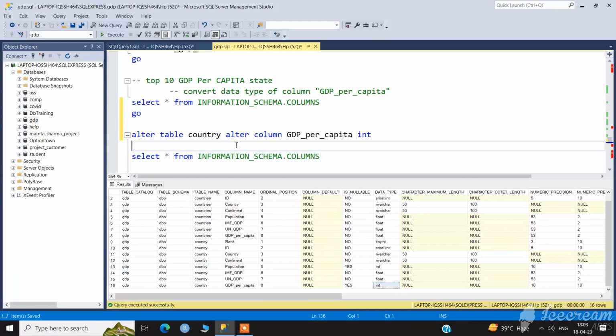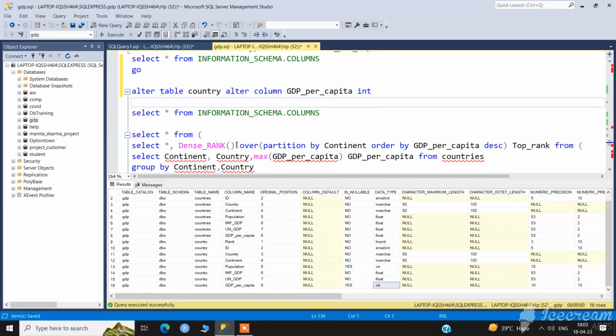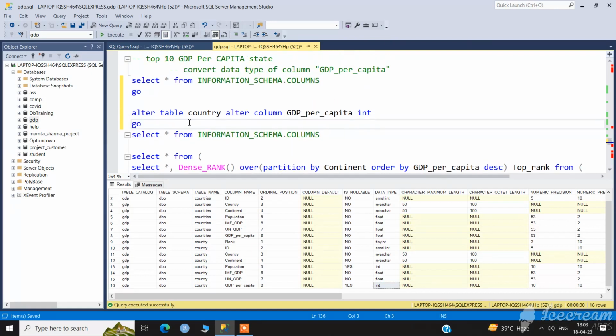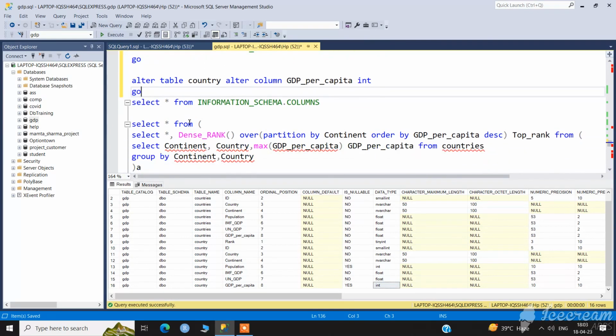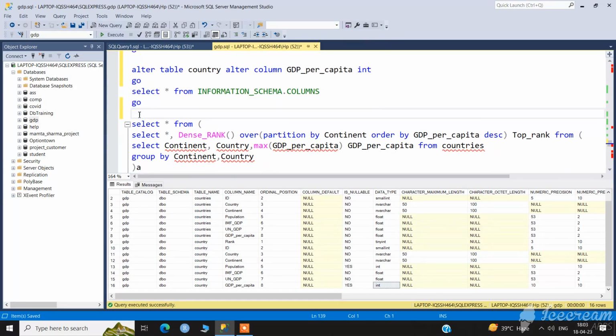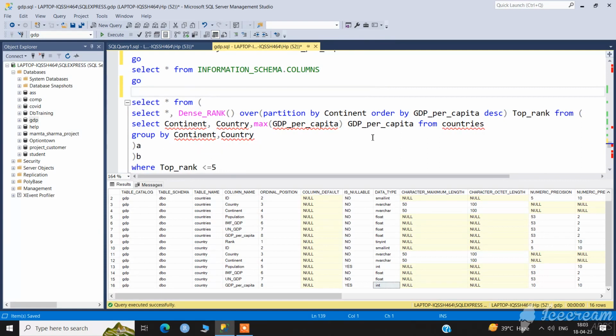Okay, then I can do some operation, like I want the top 10 GDP per capita states. How can I do this operation? First of all, I write here, our table name is country.